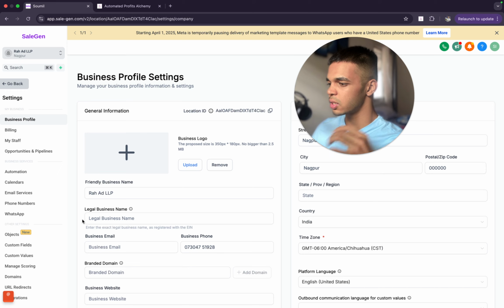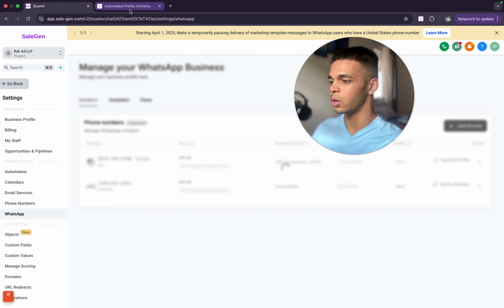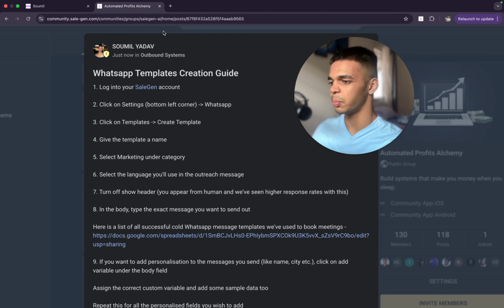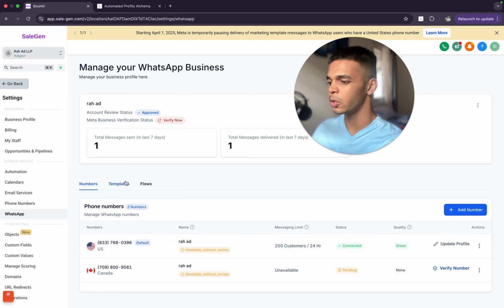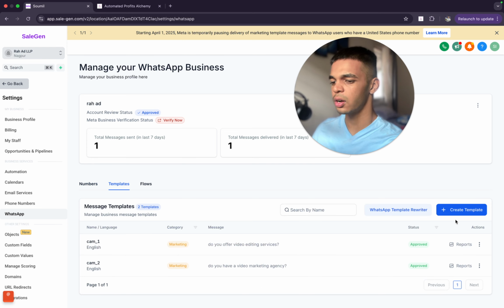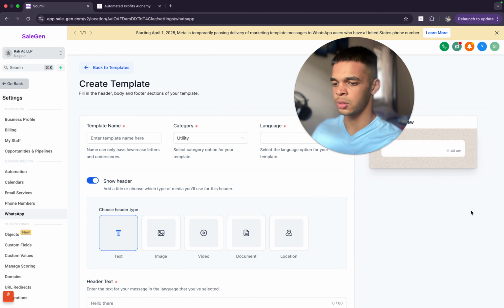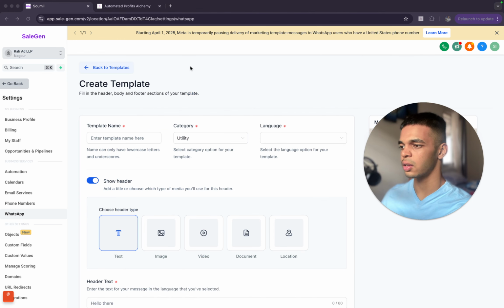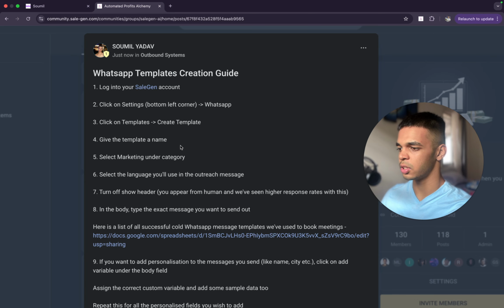Once you've clicked on this, there's going to be this thing known as WhatsApp, as you can see over here. Click on WhatsApp, and now you should be here. When you come to WhatsApp, you can see this thing called templates, as you can see my mouse pointer next to numbers. Click on templates, and over here towards the right, you can see these two templates because this person has already added and created templates. But you can simply come over here and click on create a template, this blue button towards the right. Now it's pretty simple from this point onwards.